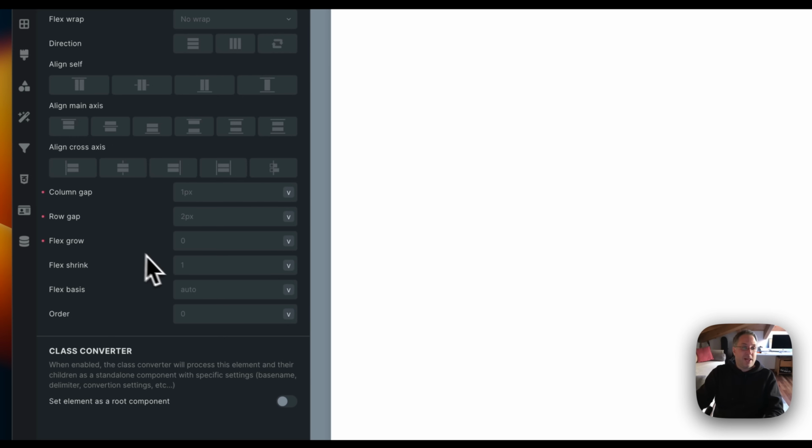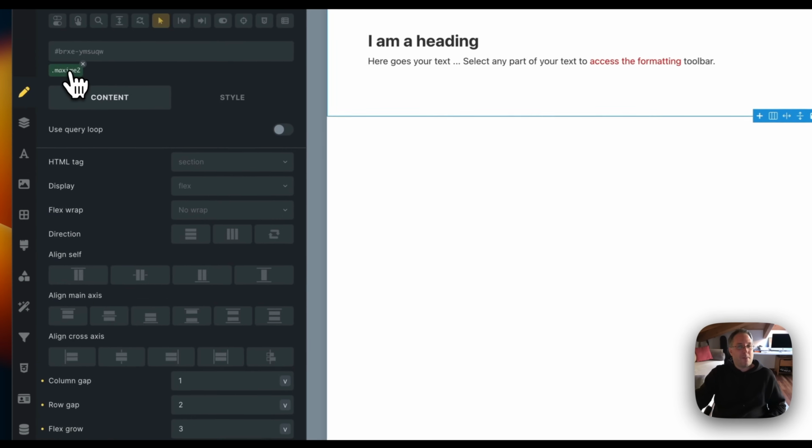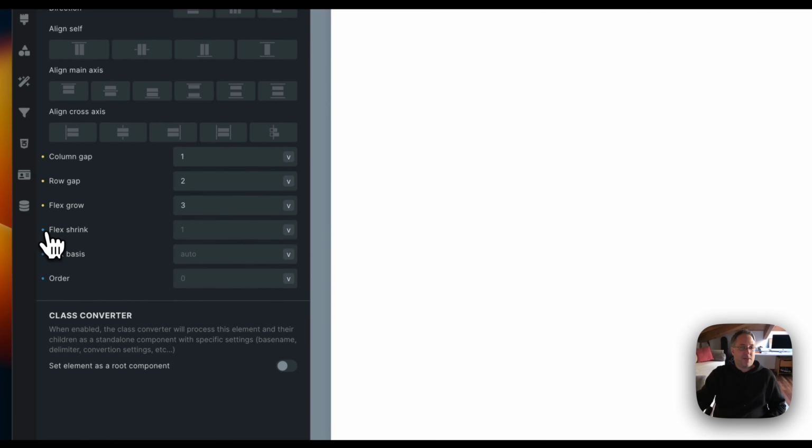Okay, if we now add 4, 5, 6 on the flex input, and we come back on the ID, you see that we have the blue dots. This means the blue dots means that this value is already changed on the class level. Okay, if you add here the values, it will have the priority over the class. That's why they are blue. They are an indicator that it's already changed from the class, but if you decide to override this value, it will apply, of course.